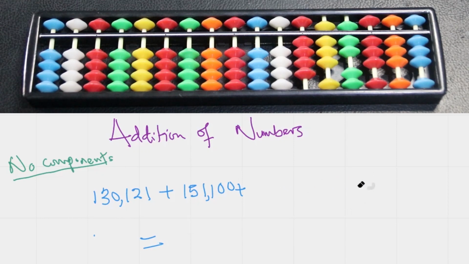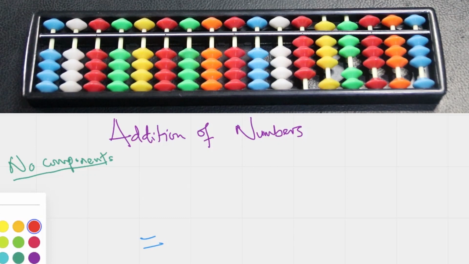So let's take one more and then we call it a wrap for addition of numbers with no component. You can go back to the workbook and solve all the problems that you have there. I've only just done a few of them for you so that you can get started with it. So let's do one more. I'm going to be looking at page 54. I'll solve question number 19.